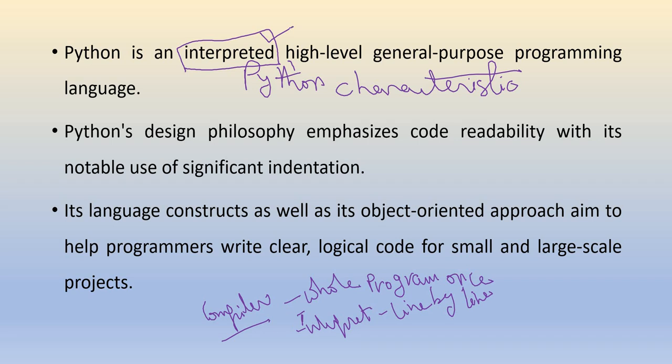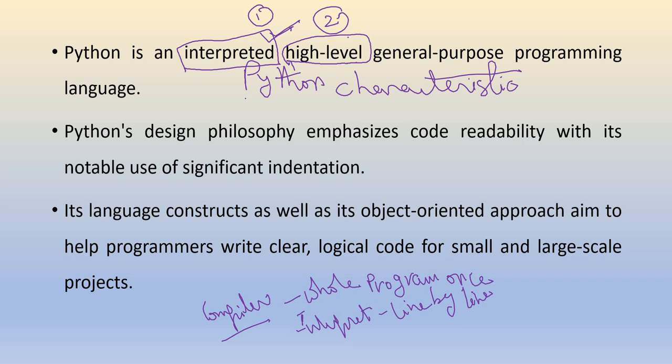It is an interpreted, high level, general purpose programming language. High level, supporting multiple features, and it can be used for various advanced concepts like scientific computing, machine learning, deep learning, etc. So it can be considered a very high level programming language. That's why Python is interpreted as well as high level. This is the first one, and the second one is high level programming language.